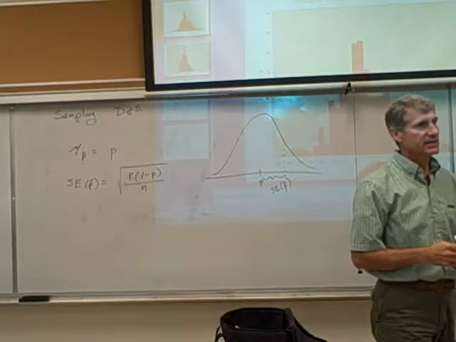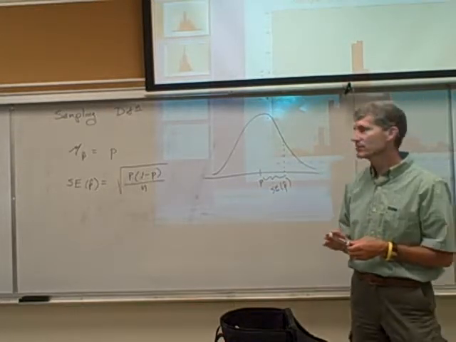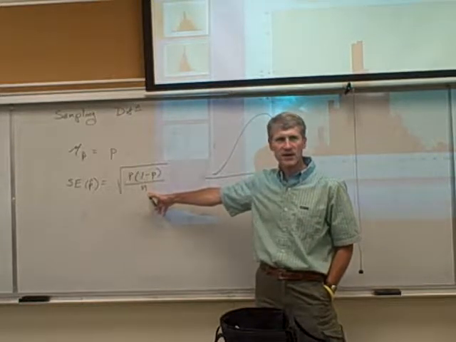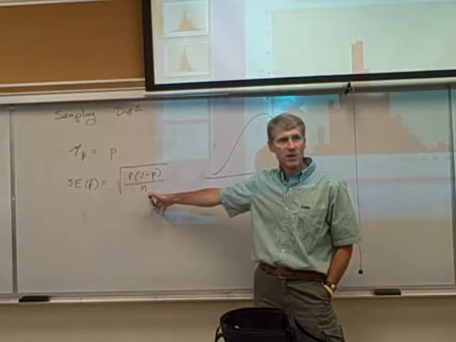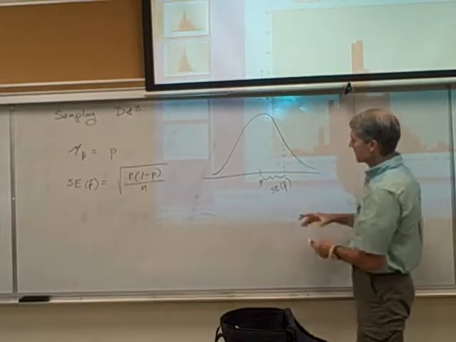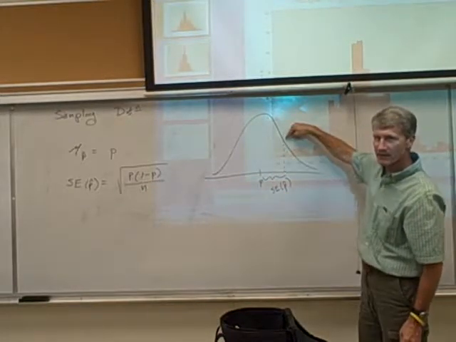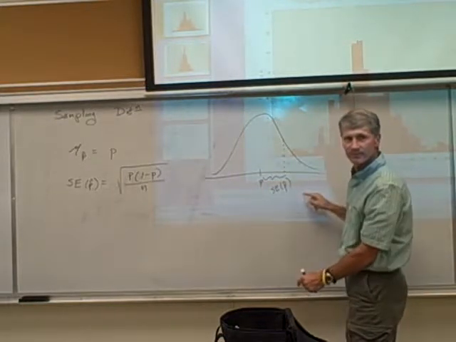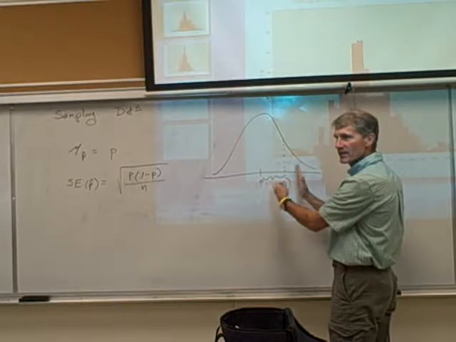Now the fact that n is in there on the bottom of a fraction means that as n gets bigger, the value of the standard error gets smaller. Which, you make the standard error smaller, it always takes you to about halfway down the hill. So if I make that number smaller, then I got to make my hill steeper. So I get a skinnier distribution.